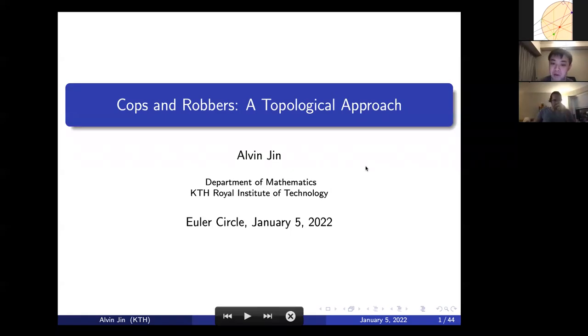So yeah, some of you might have seen topology. If you go to SUMAC, the Stanford University Math Camp, they teach a course on topology. But if you haven't seen it, that's fine too. This is just a topic that appears almost everywhere in mathematics, from places like calculus to places like number theory. If you go further in your mathematical studies, it appears everywhere. So I'll tell you a little bit about what topology is and how it relates to this cops and robbers problem.